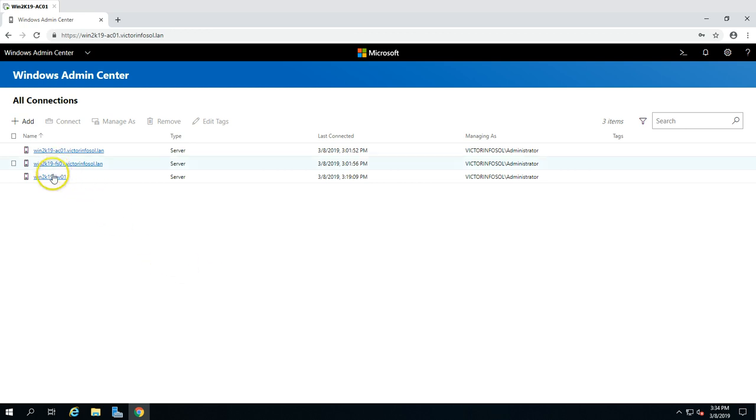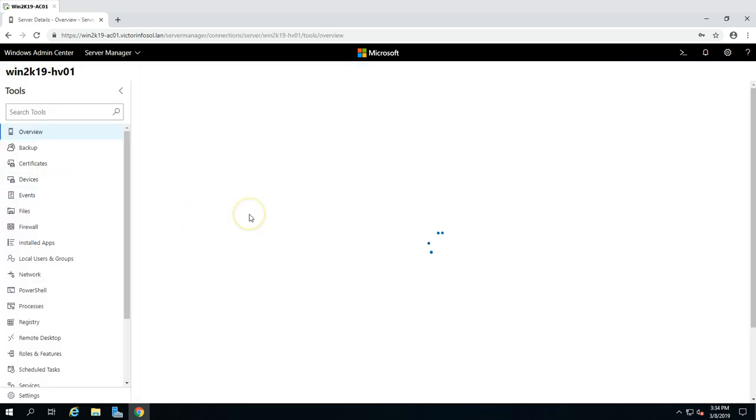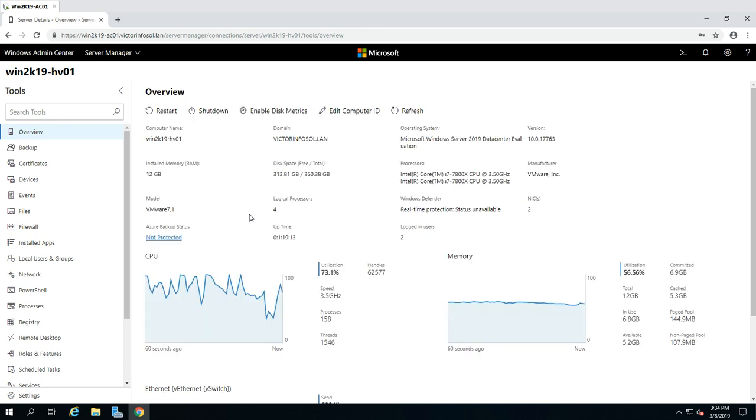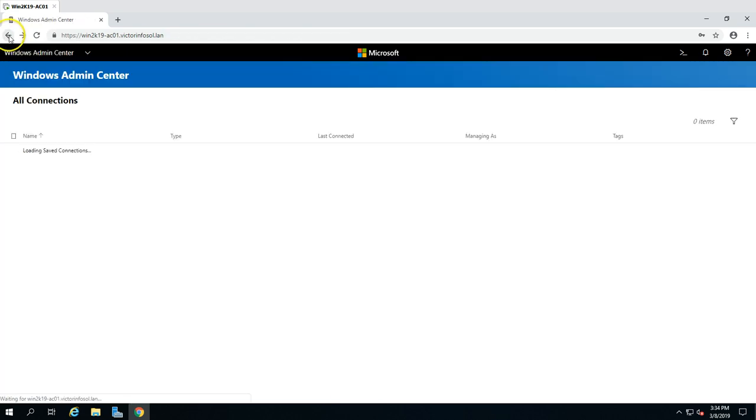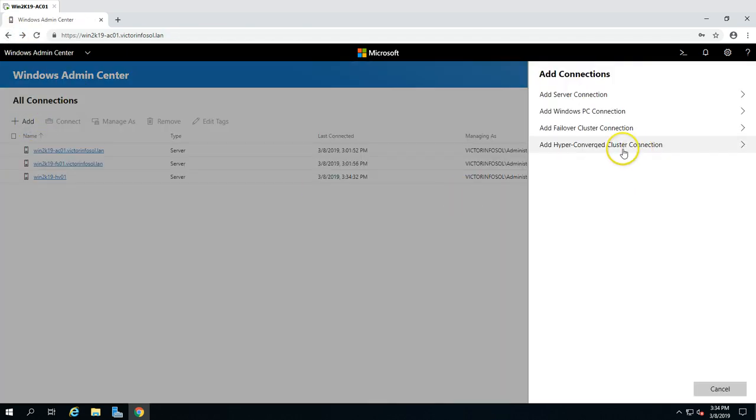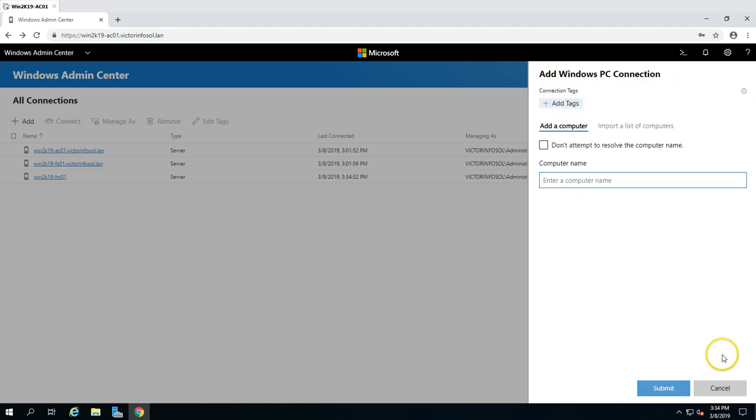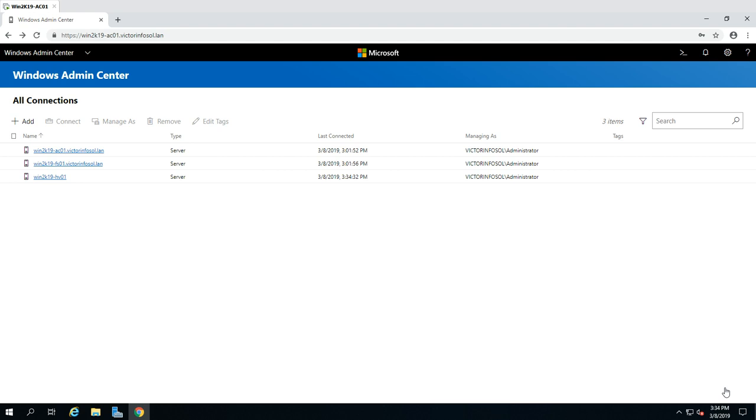So this is all about the idea, and now I'm going to create step-by-step videos on how you can install Admin Center, how you can add your servers like file server, Hyper-V server, and your failover cluster in Admin Center, and how you can manage Windows PCs also with this Admin Center. Everything related to Admin Center is going to come.